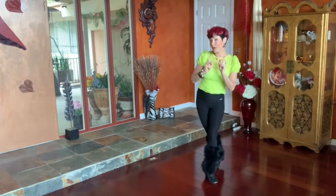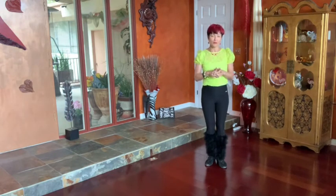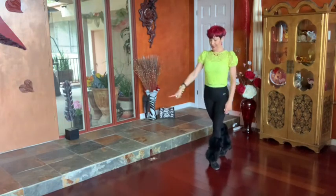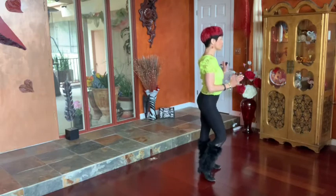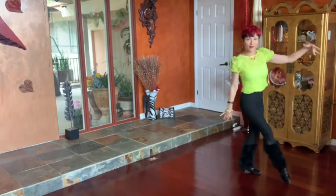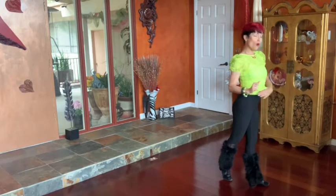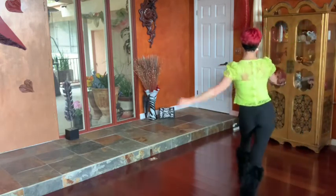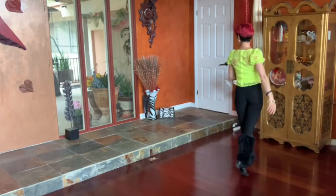And then you can start again, or what would be nice, yes, if we add a little bit of a rotation, changing places, right? So after your last point and step, when we do a rock step, instead of doing triple here, I'm gonna turn the quarter of a turn, and then I'm facing a different wall. So now when I go triple step, I'm facing different wall. So now when I'm pointing, could you see how I'm going towards different direction, right? And then I do the rock step. And again, now I have a choice of going the same way or turning quarter of a turn, facing a completely different direction. And when we do the same thing, triple, rock, step, point, point, point, point, and rock, step. Right, could you see?